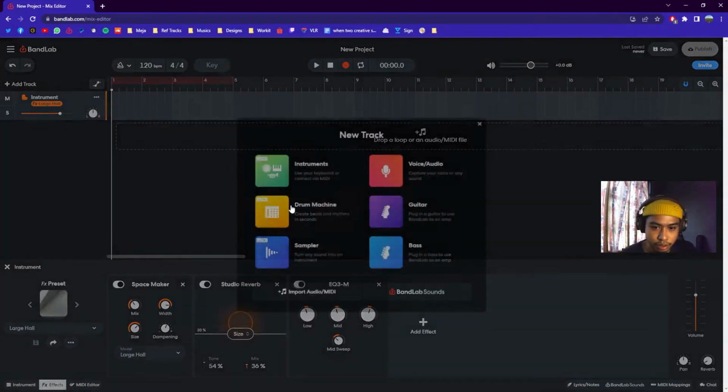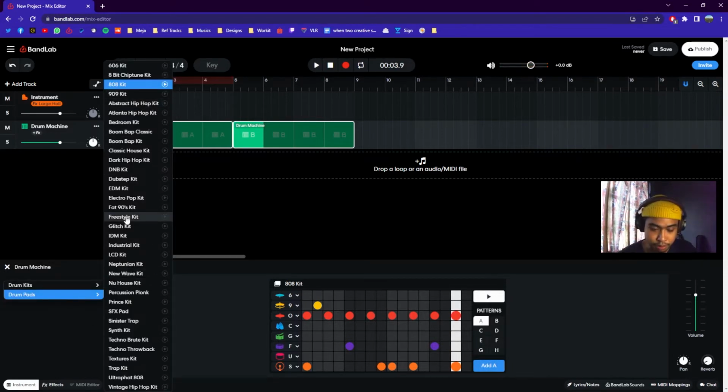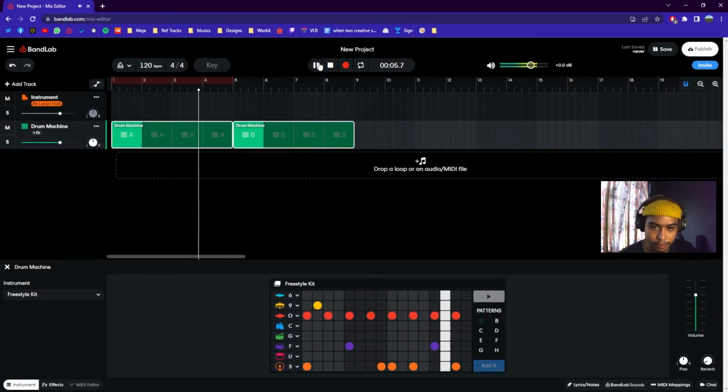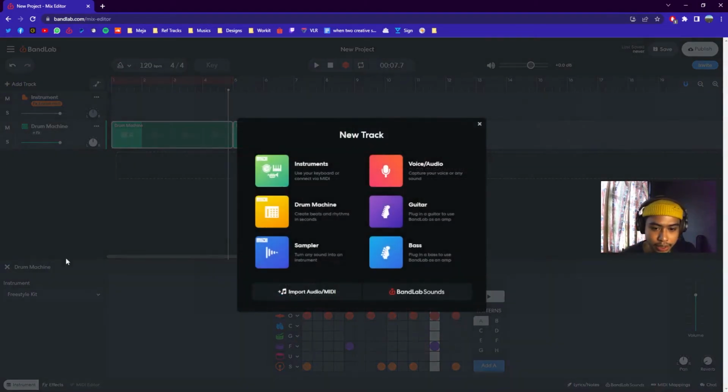And then moving on to the drum machine. Okay, for the drum machine, you have the option to customize the patterns, or you can actually just use the preset. It sounds something like this. And then you can change the drum sounds. So you can actually go quite creative with it and just do anything that you want on it. Then next, the voice audio, you'll be using your mic, guitar, and the bass. You need to plug it into your audio interface. And then for the three of this, it will be recorded as an audio track.